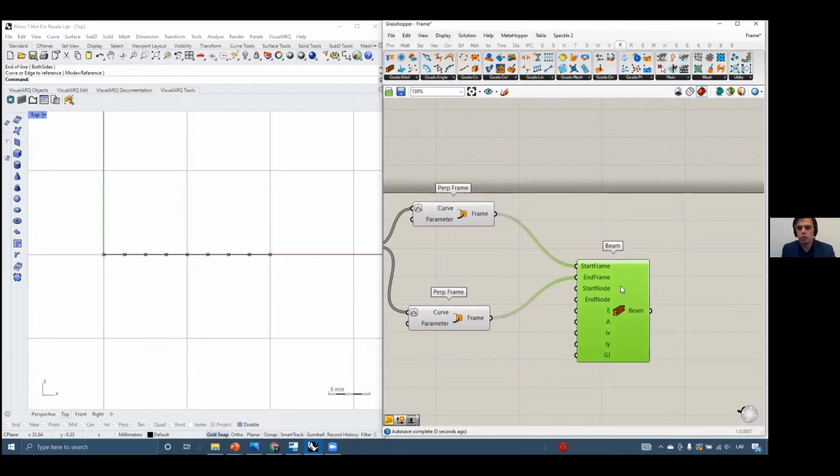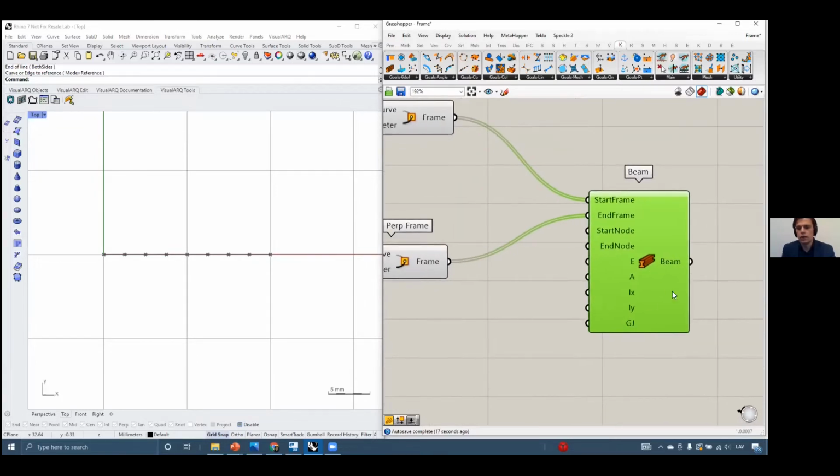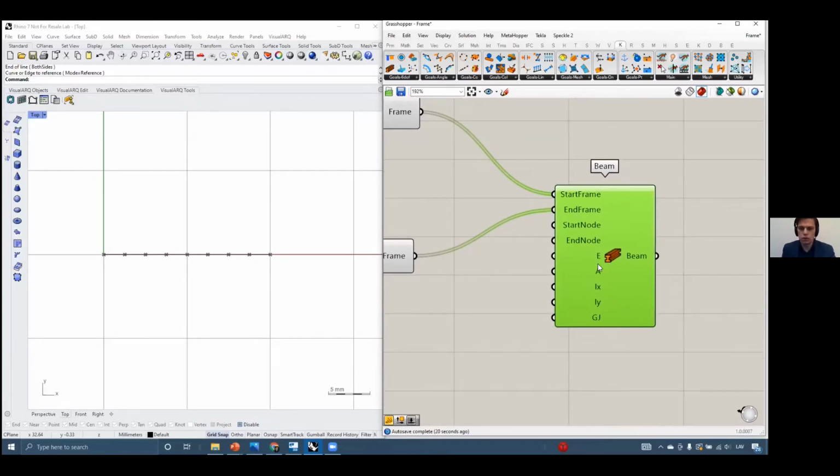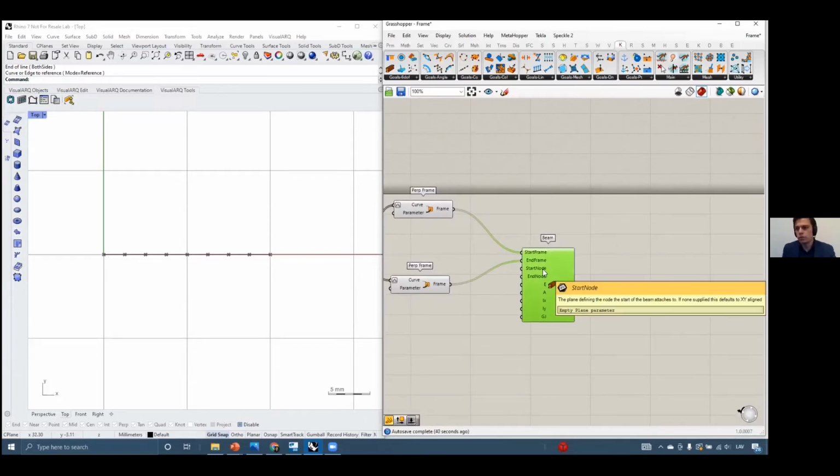So I have the frame on the start and on the end of the element, and that goes into the Beam. For the beam itself, I do not specify the cross section; rather, I specify the properties of the cross section and material, such as the modulus of elasticity, the cross section, the moments of inertia in different directions, and so on. By default, it's 1 everywhere, so I will leave it like that. Of course, you can use some algorithm to calculate those properties from your cross section. If you define or draw the cross section in Rhino, you can easily calculate these properties there. And so we have our beam elements.